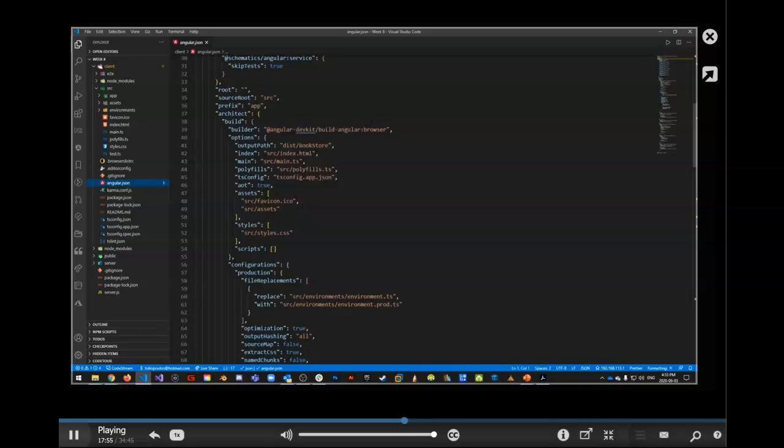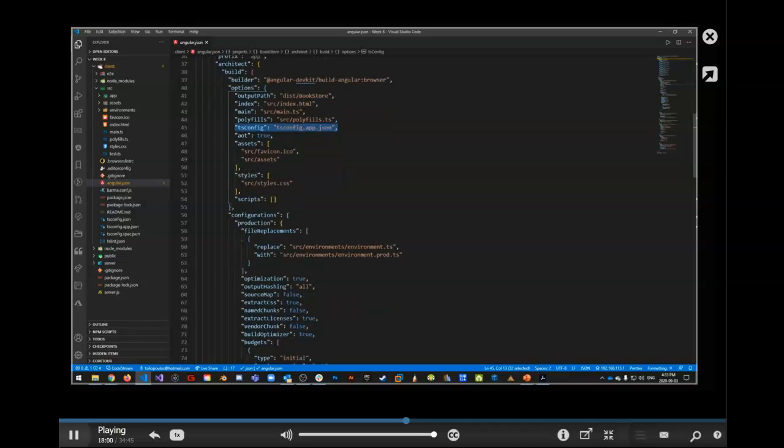Polyfills, tsconfig: it talks about what the default TypeScript configuration file is, right? So this is what this is. This is a configuration file of configuration files for all of Angular. Here, if you notice also, we have assets, favicon, and we also have the src assets folder, which has nothing inside, just a git keep file. And these are our pathings, if you will. So the ability for us to search into different paths for different files.